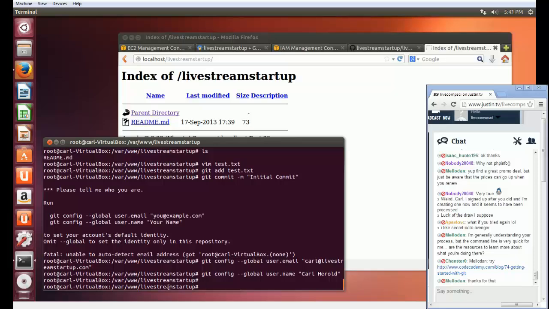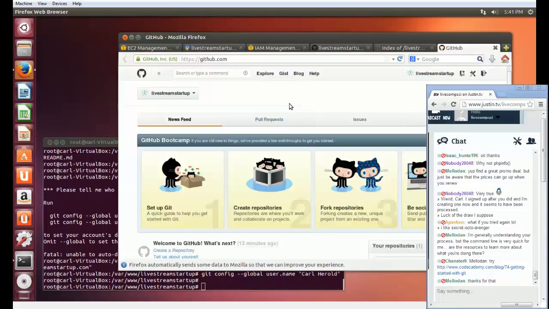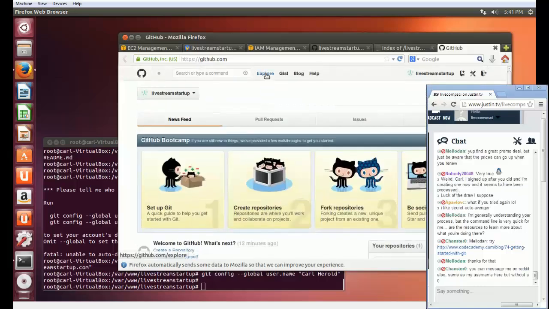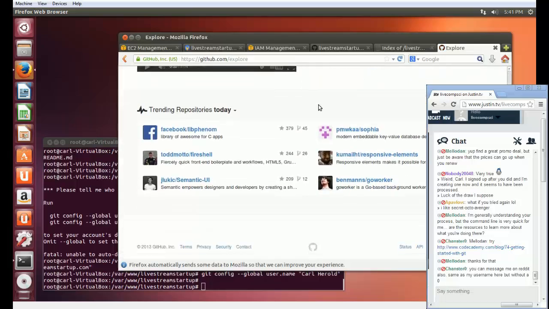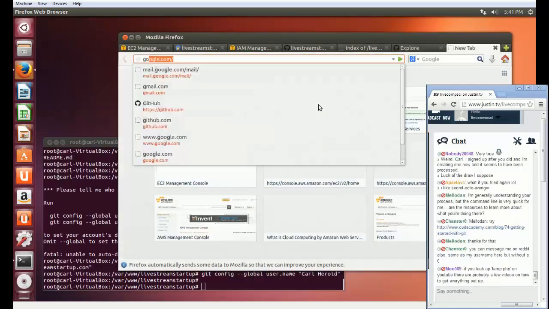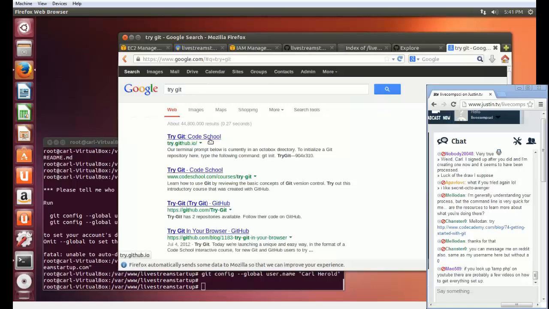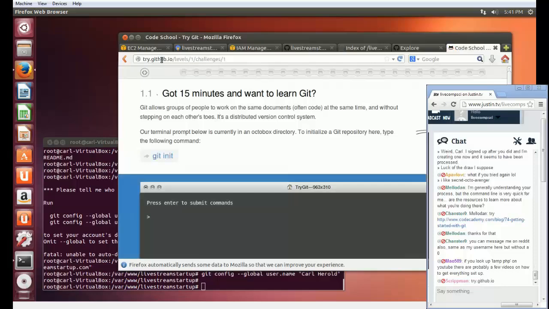There's also a great Git tutorial right on GitHub. Let me show that to you real quick. Let's see, explore, where is it? I wonder if it shows it to me when I'm logged in. Yeah, it's called Try Git. In fact, let me just Google for it. There you go. Is that it? No, that's not it. Yeah, this is it. Okay, so it's right here.